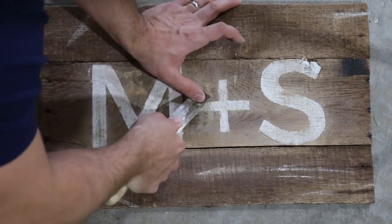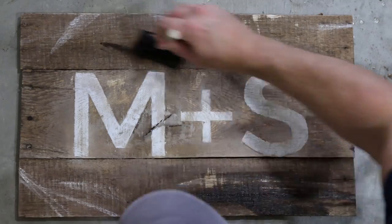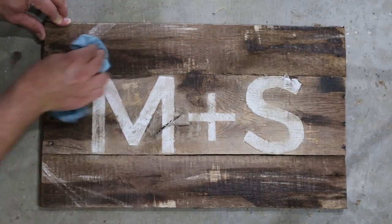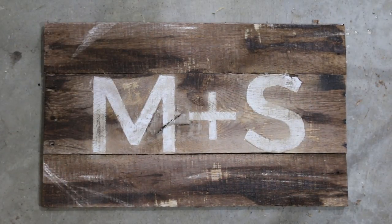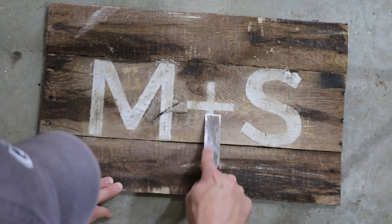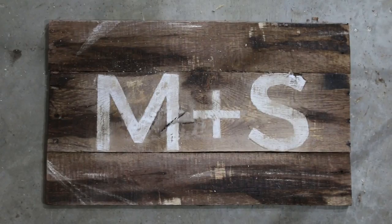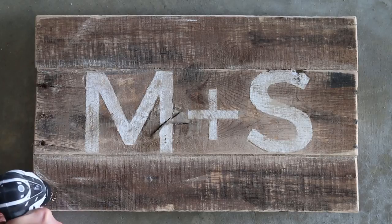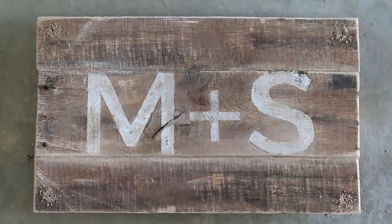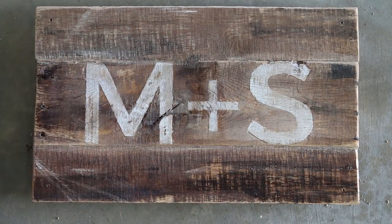And now I'm just using my chisel to take some material off, make it look really rough. And I'm gonna throw on some dark stain too. Why not? And I'm going to use a drill bit to pre-drill 4 holes, one in each corner, to hang this bad boy up. Finally, I'm going to throw on 2 coats of semi-gloss polycrylic.